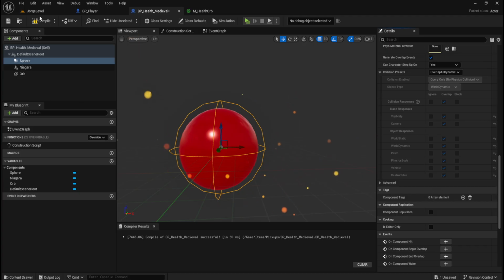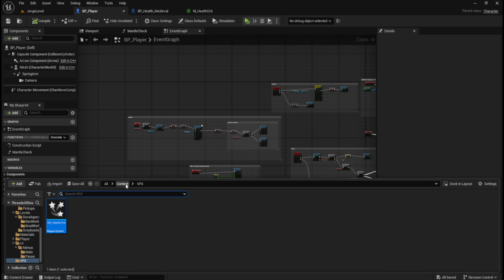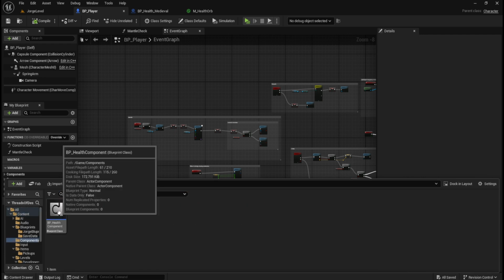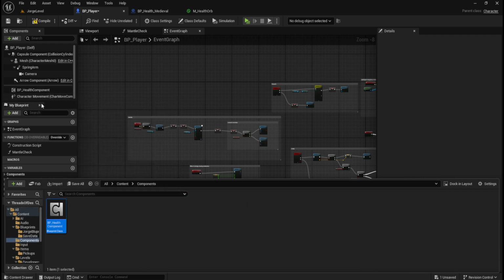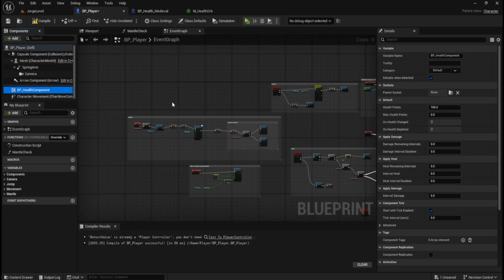Okay. Right. So if we go to the player and components, so we'll give the player a health component.